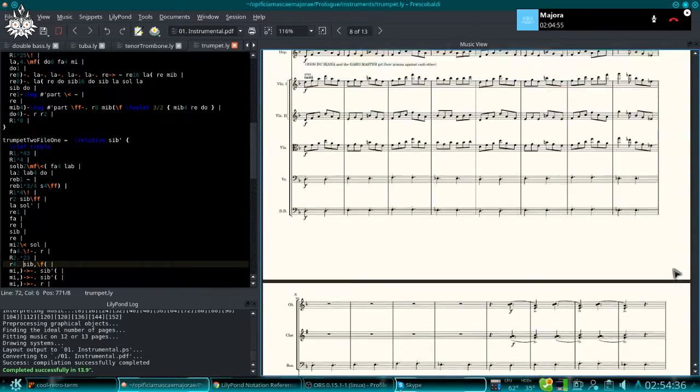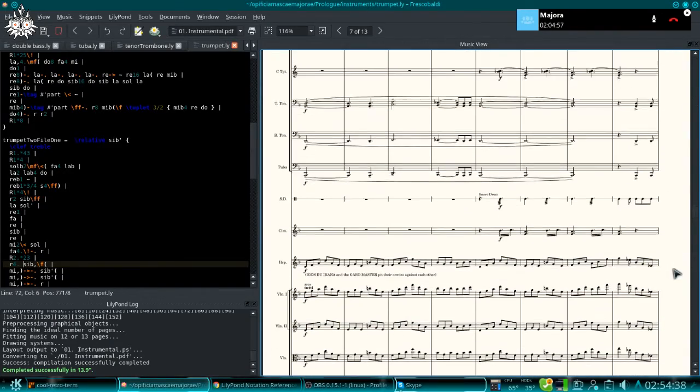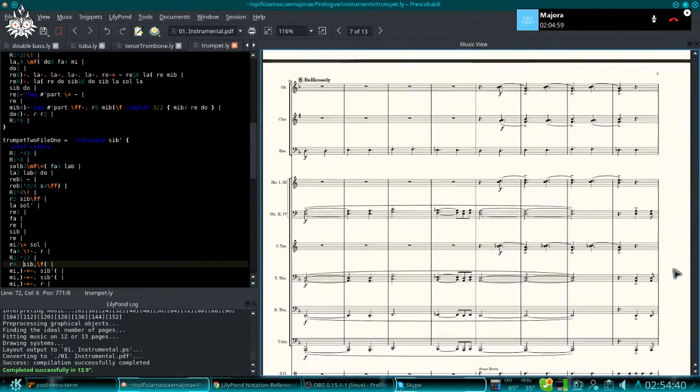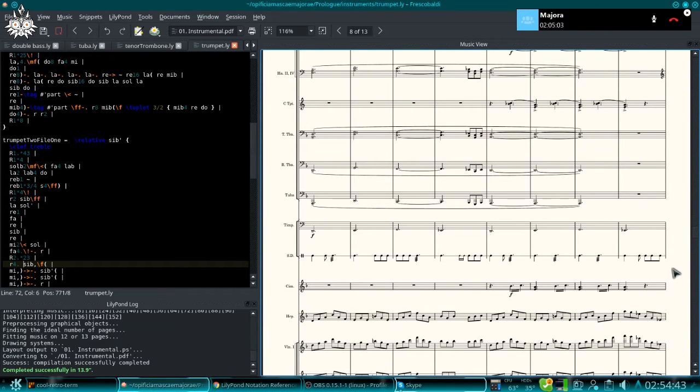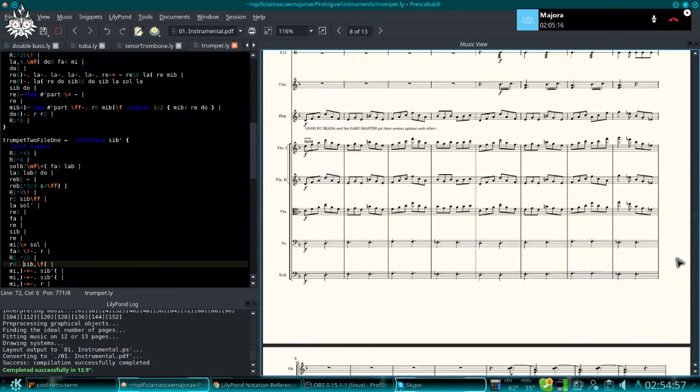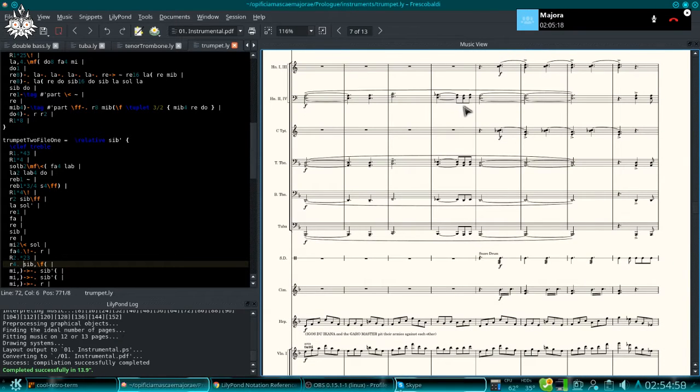Because I know that the trumpets can be very aggressive when they flutter tone. And maybe... Yeah, because the horns can keep the tone. I don't need to give the flutter tones to the horns. Okay, give tremolos to the trumpets. You know where it is. It's where the snare drum is. In unison with the snare drum, yes.